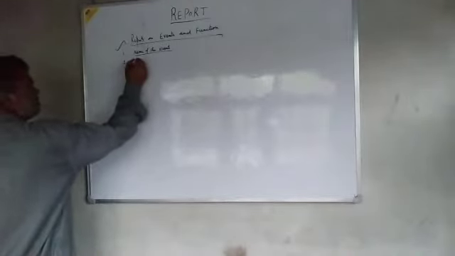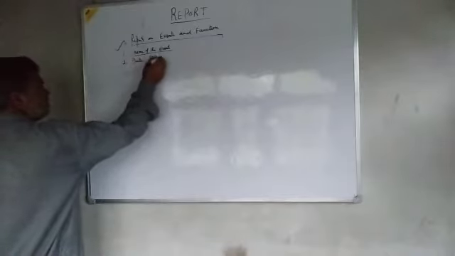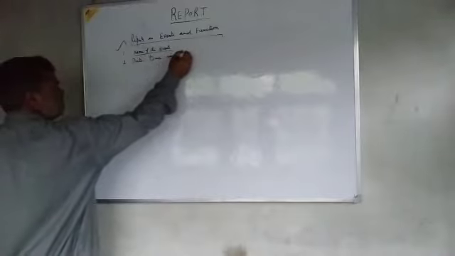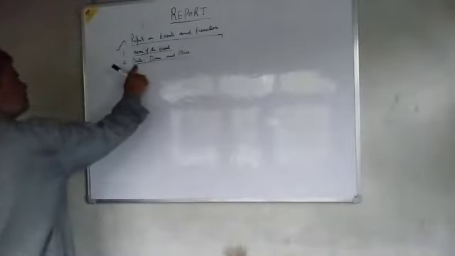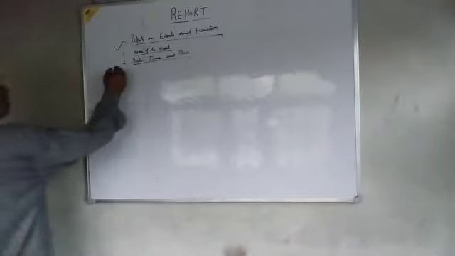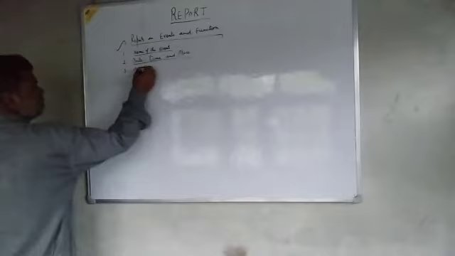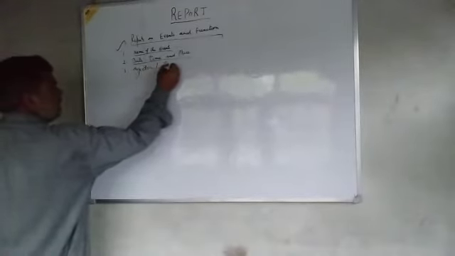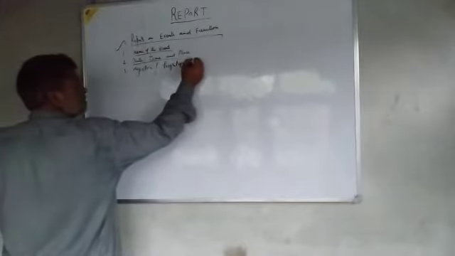Second thing is the date, time and place. These items should be clearly mentioned: the date on which the event or the function was held, its timing, and the place or the venue where it was celebrated or conducted. Then the objectives of the event. What were the objectives, or what were the main highlights of the program or the event? These should also be recorded in the report.